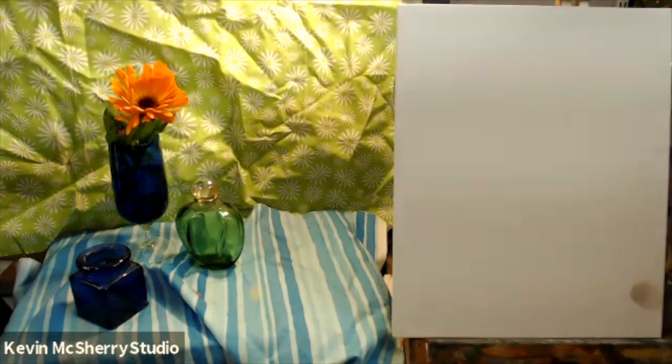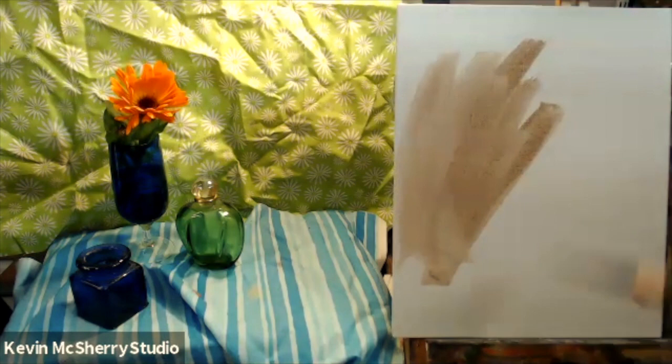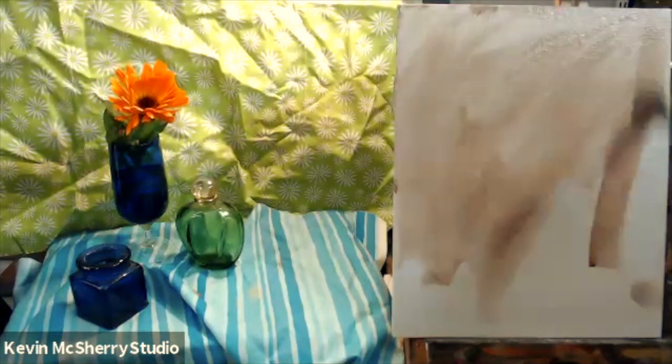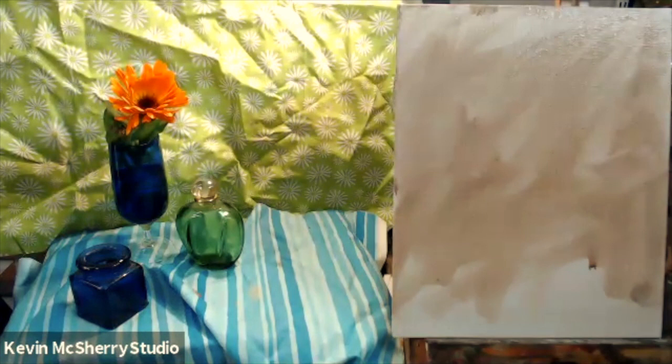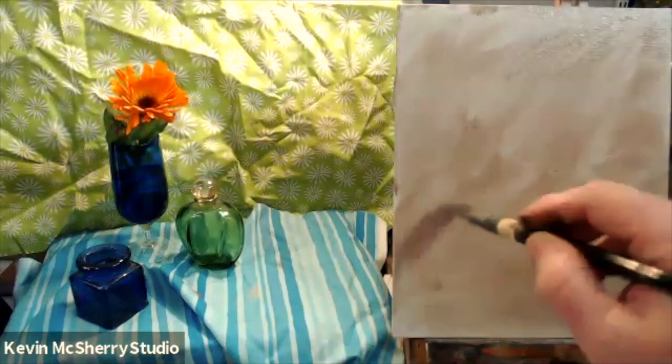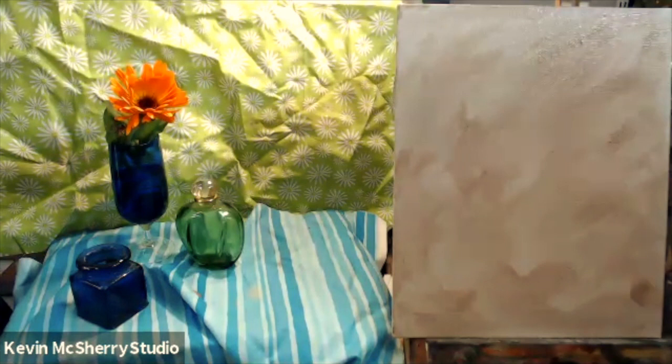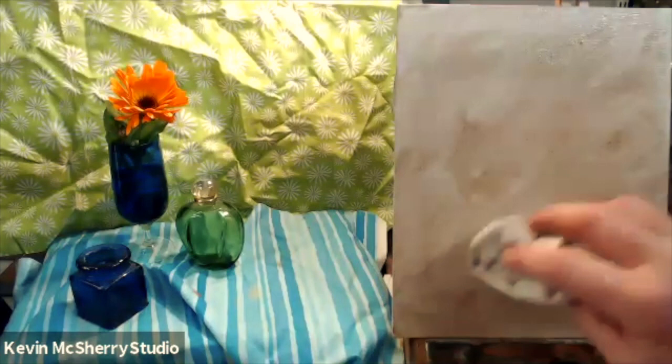Okay, so let's cover this entire canvas. And we do this for a number of reasons, and it's always well worth reiterating them, because even I forget why I'm doing it sometimes. We're bringing the canvas down to the tonal value, you know, the shade that the palette is, so that makes it easier for us to judge tone and color, okay? We've broken in the canvas now. We've done something on that canvas, so it's no longer a pristine white thing looking at us, accusing us of not painting.